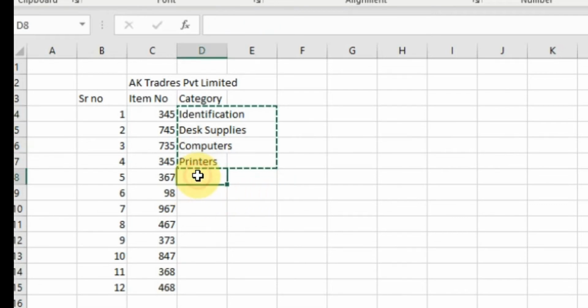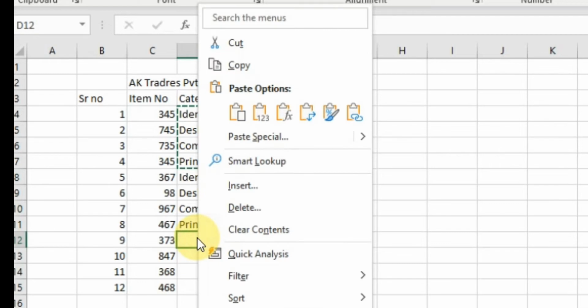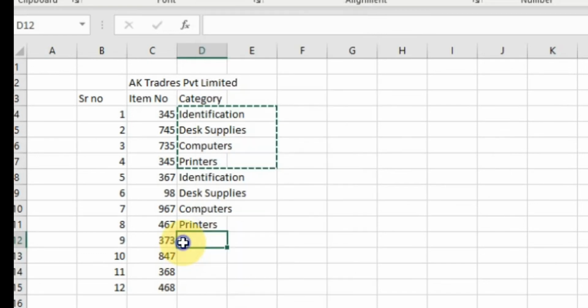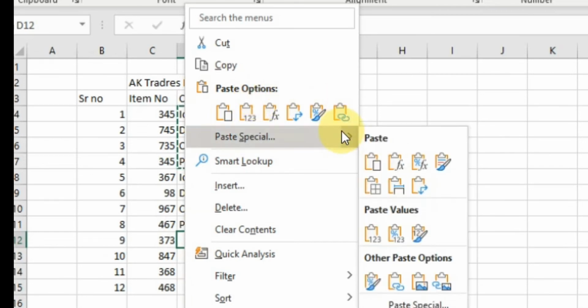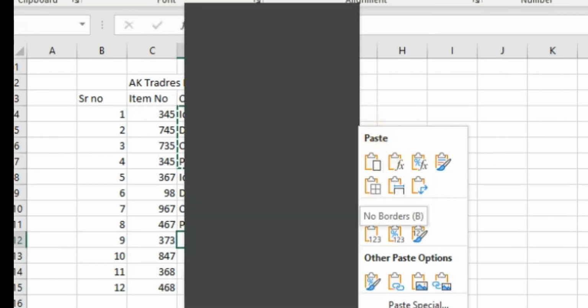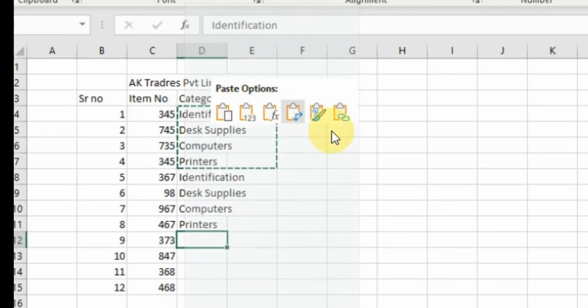Here you can paste it by Ctrl plus V, or you can right click and then paste. These are the paste options.